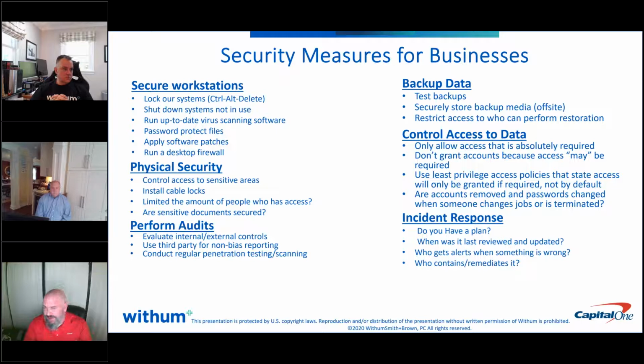Backups, I've touched on backups. Again, 70+% of all backups fail. Make sure you not only have backups, your backups are stored off-site and they're encrypted. We had a client who kept backups at their house, somebody broke into their house and stole their backups and they weren't encrypted, which meant that everything they had was now in somebody else's hands. Restrict access to who can perform restoration. This is much the same. Make sure that not just anybody can restore data because they can steal your data.